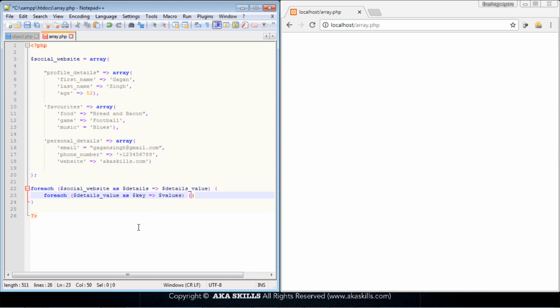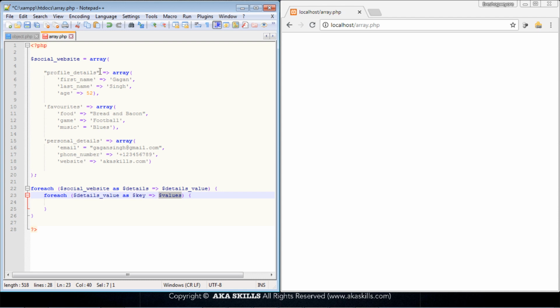Then don't forget your curly braces, and in between we can perform as much as we want to. Trying to keep this as simple as possible, I just want to output the keys and then their associated values. So what I'm simply going to do here is as simple as this. I simply want to echo this and this.